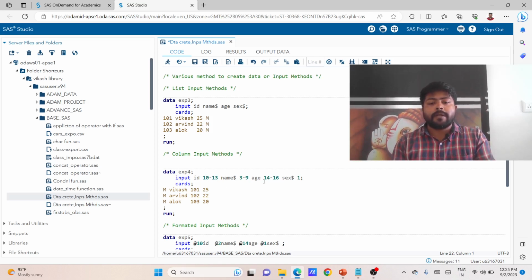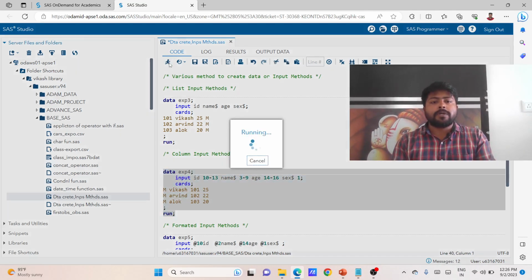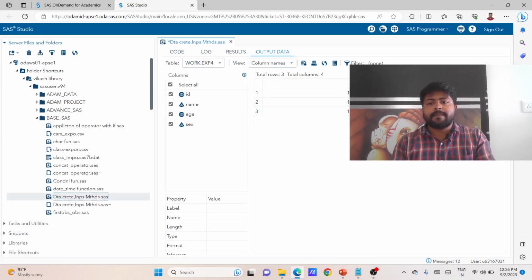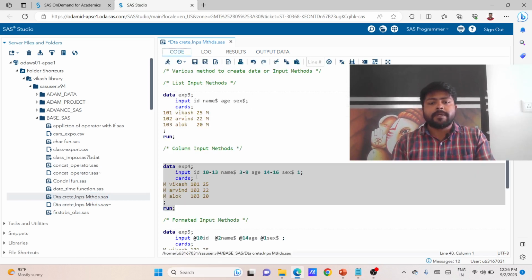Similarly for the name, the age, and the sex. As we mentioned the variables in the inputs, we are not giving the values in the cards, that's why we need to give the position where the value of that variable is stored. This is about the column. By running this, we can see all the values coming as per the sequence: id is coming by this, name by this, age by this, and sex by this.